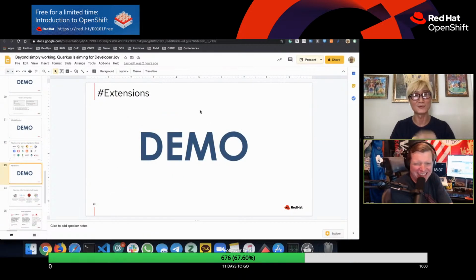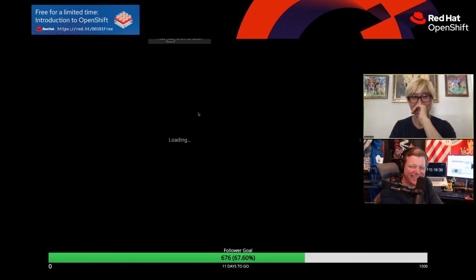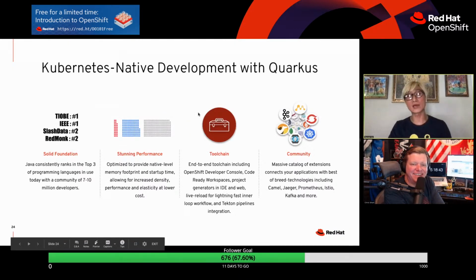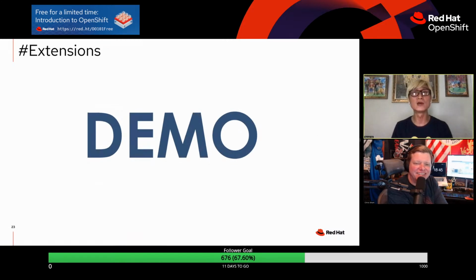Right. Oh man. Okay. So we just saw the extensions, and you can also create your own custom extension. The extension is built on two separate Maven projects: the deployment and the runtime. So just imagine, okay, my application is super fast, but I need to integrate some third-party library, maybe something like mailing or scanning stuff.